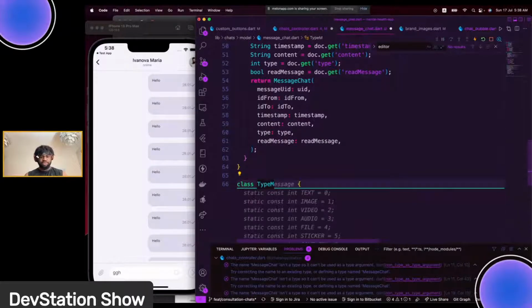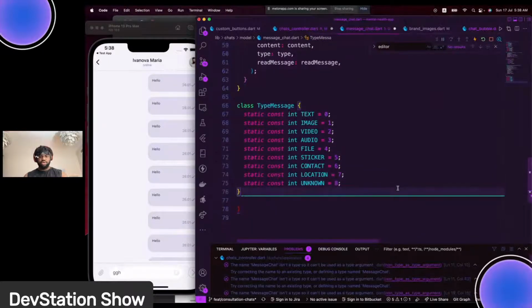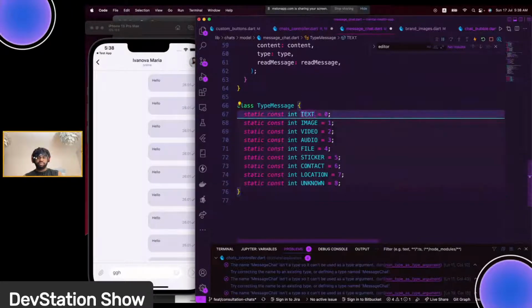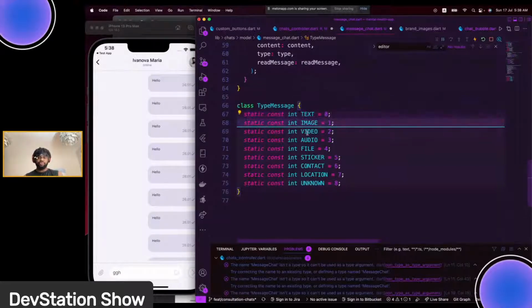I haven't put that up, so I'm going to say static constant, text, which is going to be 0, and image is going to be 1, video is going to be 2, audio is going to be 3, file is going to be 4, and sticker, all those stuff.